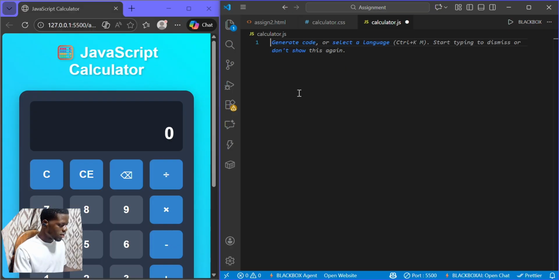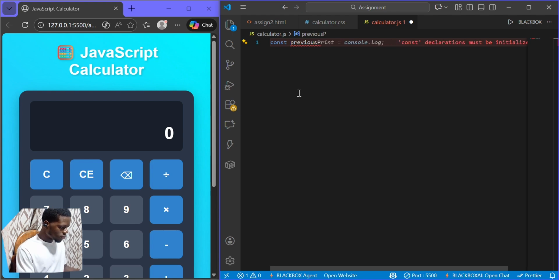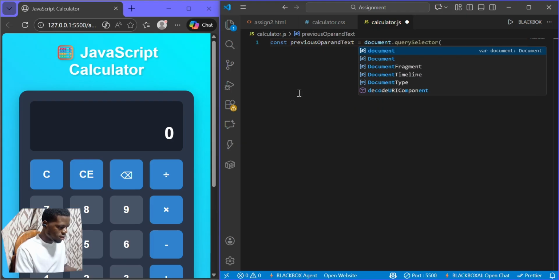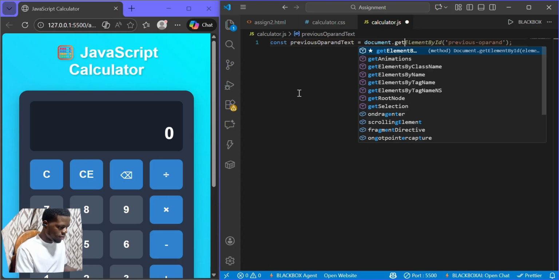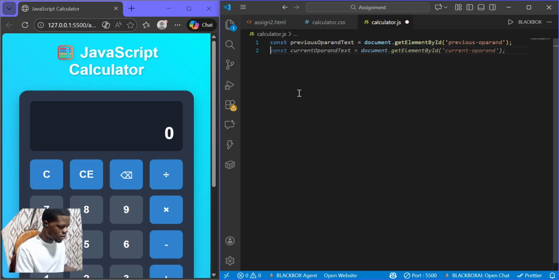So, to start, say const previous operand text is equal to document dot, hold on, get element by id. All right, it's already here.